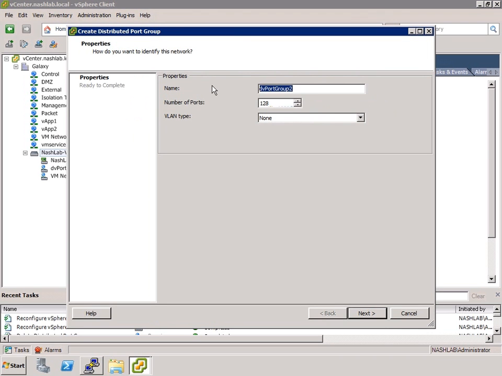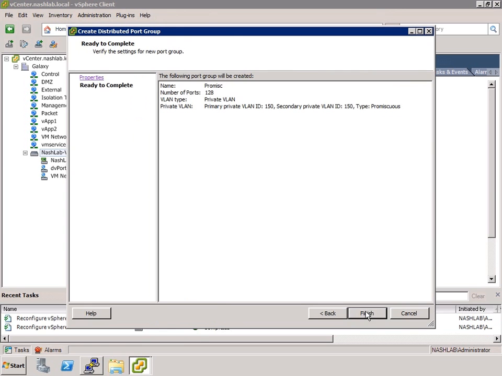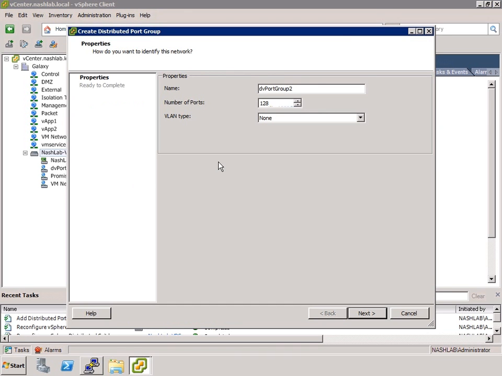Once that's complete, we have to create our port groups. The first one I'll create is our promiscuous group. You set it to private VLAN, and then you get a second box here where you pick your primary or your secondary VLAN. So this one I'll do primary. Good. Do the next one. Isolated.